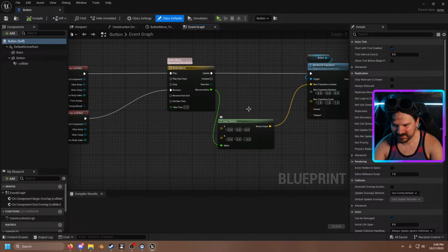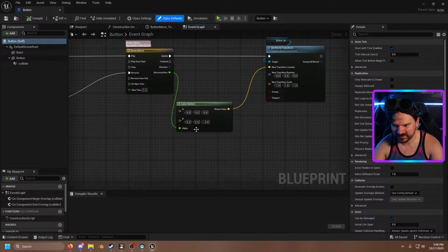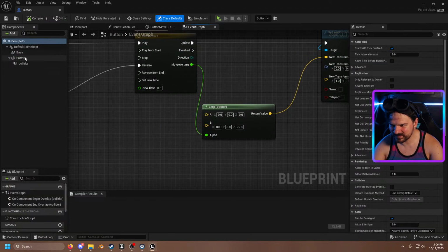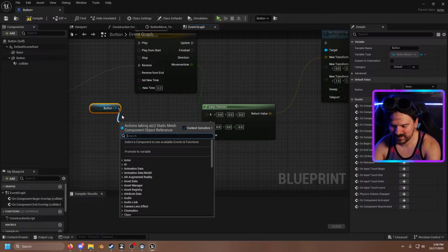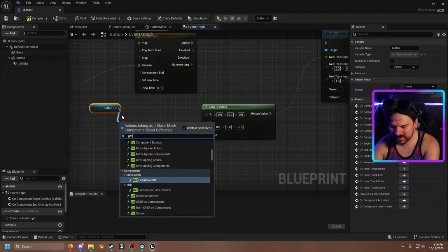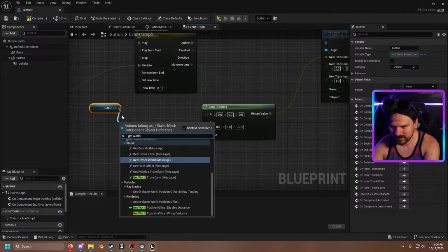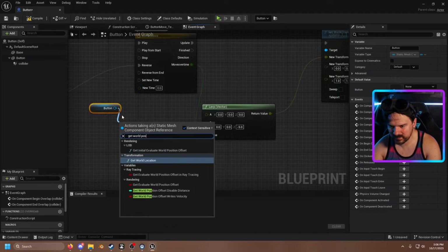Yeah. This is just the world center. I need to get the button's world location, I think? Position. Or location.